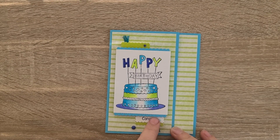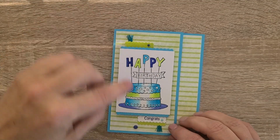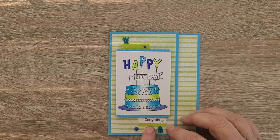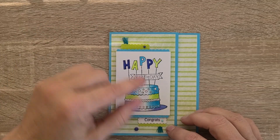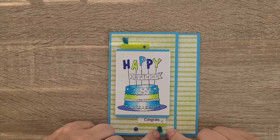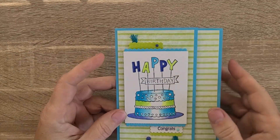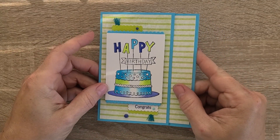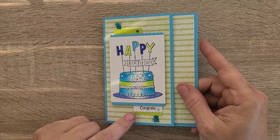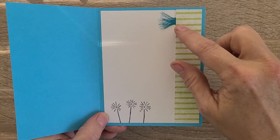I used the top and bottom of a scalloped die cut, then used the punch for the congrats and had the Parakeet Party glimmer version along the bottom of the congrats, and then mirrored it on the opposite side at the top. I did the same thing with the Tahitian Tide metallic trim — I stretched it out. I love that the metallic trim can be moved around and used in different ways. Then I have these wonderful matte decorative dots that coordinate, and the inside has the sparklers as well as another little piece of the trim.